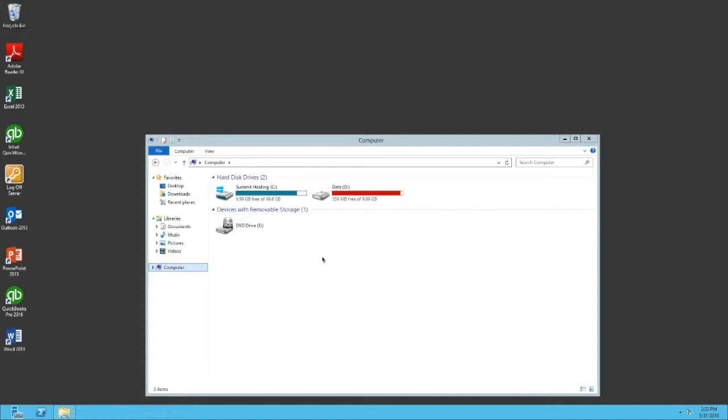Today we're going to go over how to add local drives and folders from your Mac. As you can see, I've already logged into the server and I have a Windows Explorer window open. I've clicked on Computer on the left hand side and I don't see any local drives or folders redirected from my Mac.